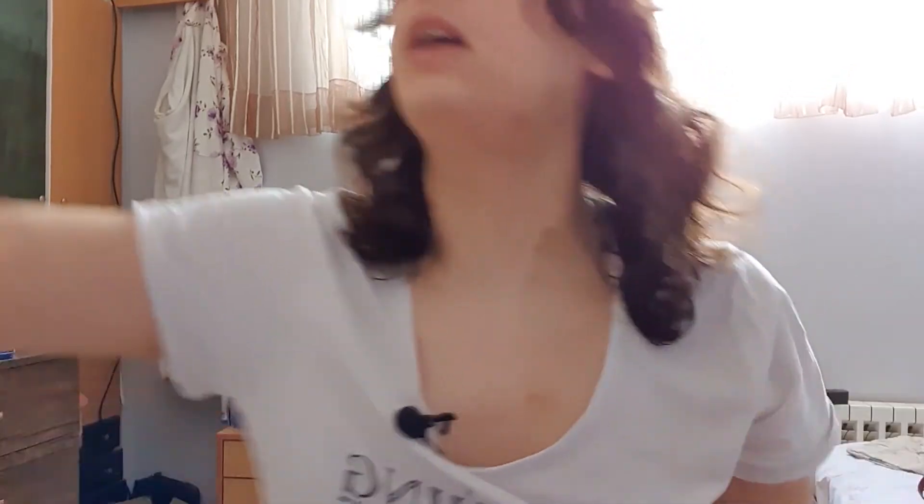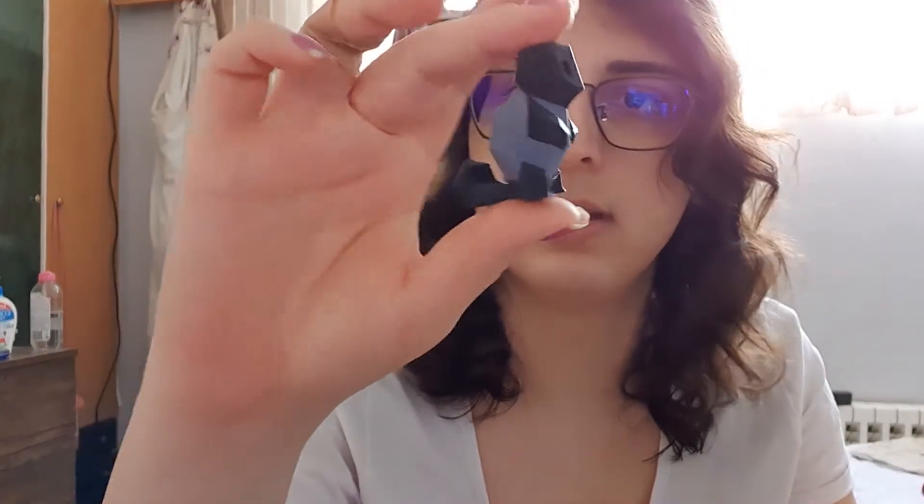The second solution — filament — is very easy. Just pick a filament that doesn't have additives or special properties. My suggestion is Eson's gray PLA+ filament. It's really hard to find branded filament in my area, but I once got my hands on Eson's gray PLA+, and I found it's a good combination of not looking terrible while still having acceptable tolerances. Keep in mind a really bad filament will hinder the printer's performance. Eson's gray PLA+ is good at showing flaws without over-exaggerating them — a good middle ground if you still want to attract an audience.